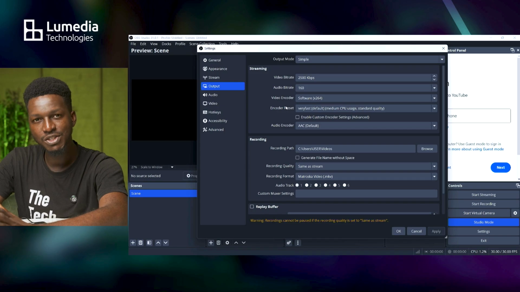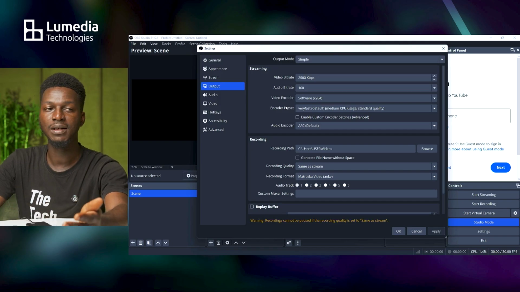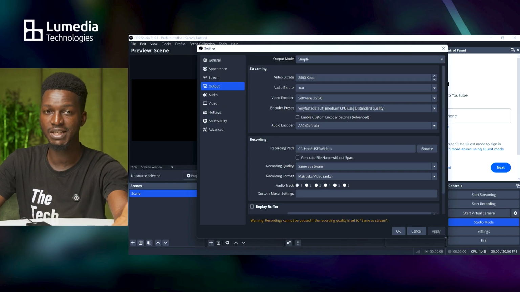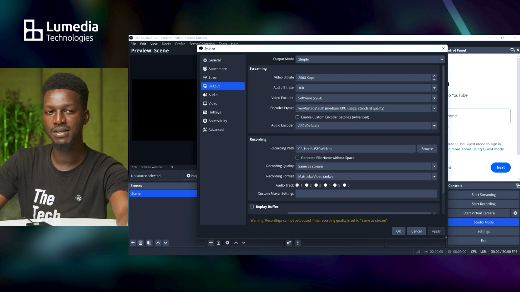But if you are using the software encoder, for example, you have laptops that have multiple processors, dedicated GPUs. It will choose the better one so that it will not kill your laptop.